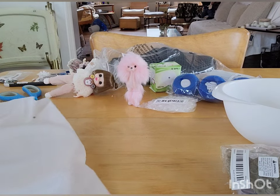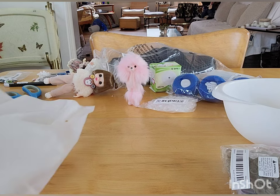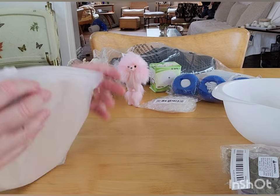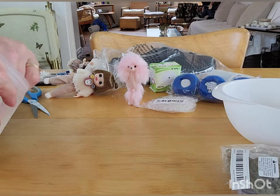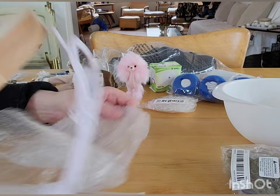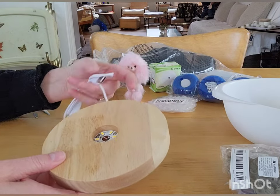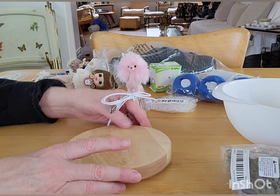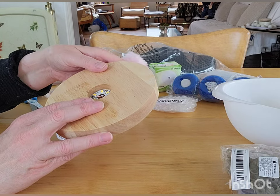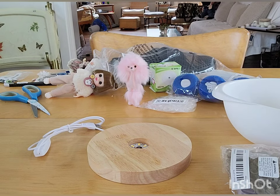Oh, this is another one of those LED lighted platform things — you can put like a piece of art glass on it. These are really nice. This would be gorgeous with a piece of like a swung vase on it, or some of these beautiful art glass pieces or Murano glass bowl. I have a Costa Boda one that would be pretty on this. These are nice, I like this.